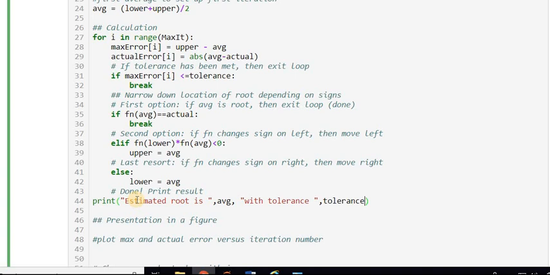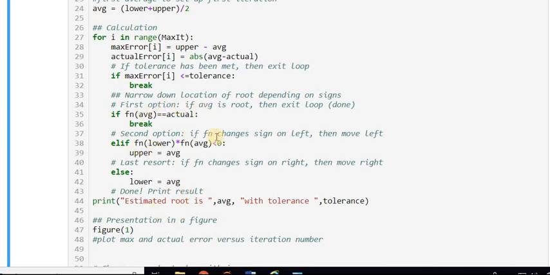Well, words are pretty dry and lifeless, so let's go ahead and present the results in a figure. So we'll have figure 1, and we want to plot the maximum and actual errors versus iteration number. Where are the max and actual errors? They're in the arrays max error and actual error. Unfortunately, there's a problem because these arrays are large. In my current case, because maxit is 100, they're going to have 101 entries. Lots of them are going to be zeros because I'm not going to use them. So I only want to plot up to the points that have been calculated.